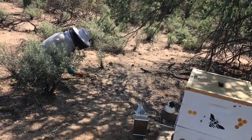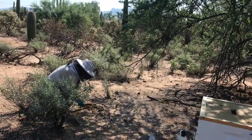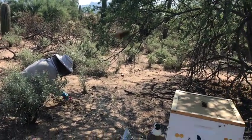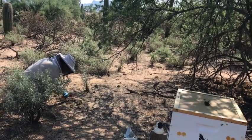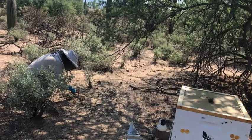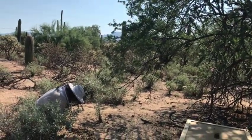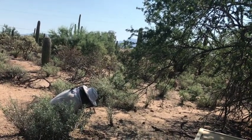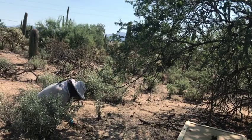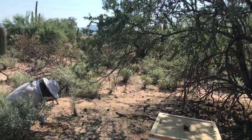Okay. This is just going to depend on how they do it, how bad it is. Like I said, some hives can recuperate from it. The other thing is your queen is gone and you have capped cells in it, so now you have a brood interruption. I'm not quite seeing her. There's a lot of drones in this.